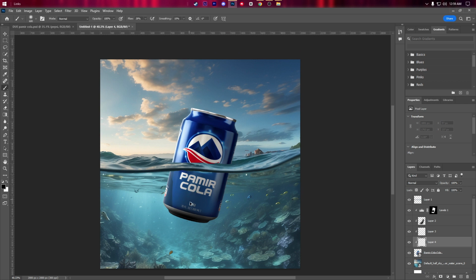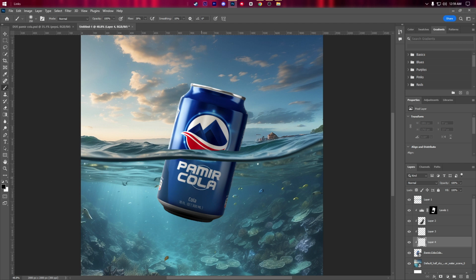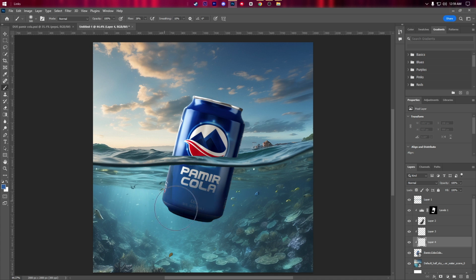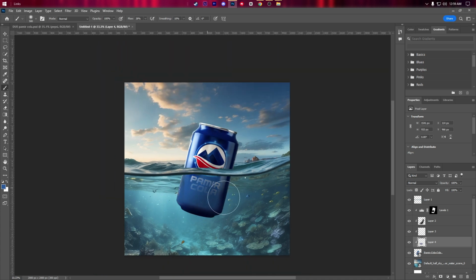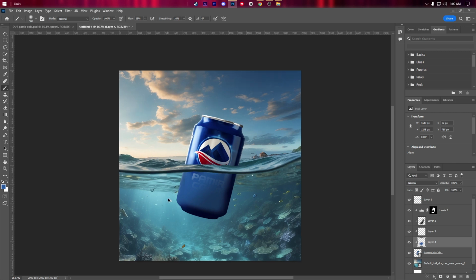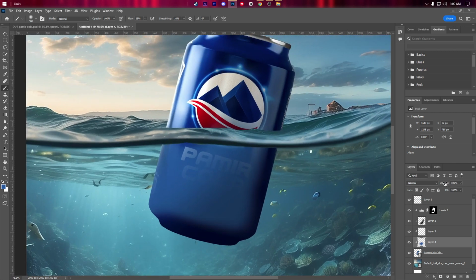and I'll choose the brush tool and I'll pick a color from the ocean. Let's see which one looks good. No, this not, that not much. Nope. Okay. No, it's not matching. Okay, this one looks good. I'll paint it over here and then I'll decrease the opacity and apply the linear dodge effect to match with the scene.